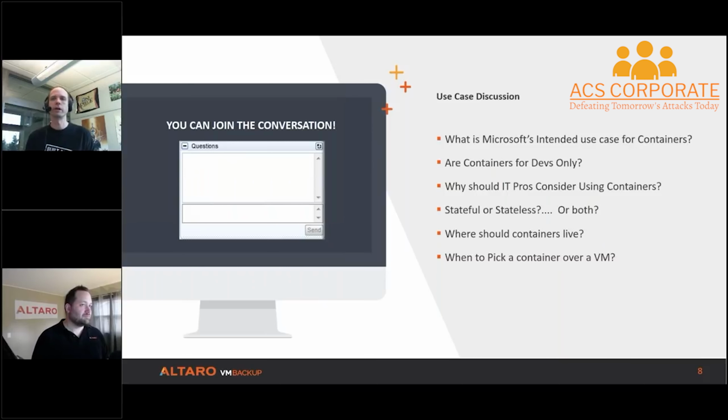So when we talk about stateful versus stateless, what are we actually talking about? When we talk about a container being stateless, what we're saying is you're going to have a script or a definition file external to the system that can create that container on demand, and any data that it needs is persisted outside of the container.